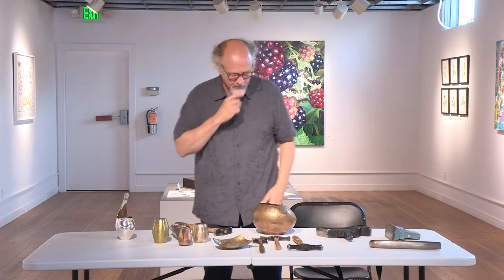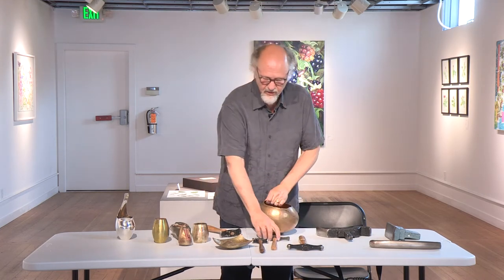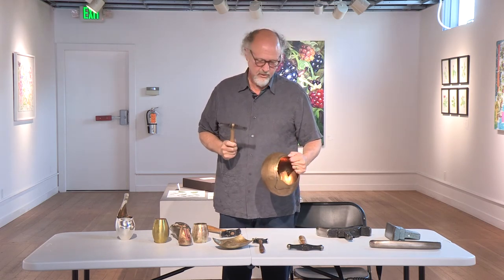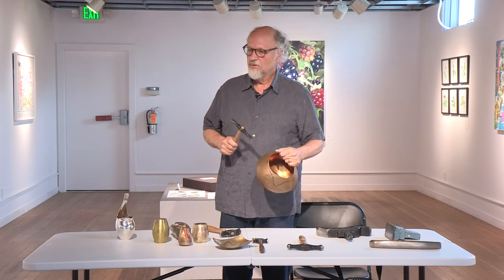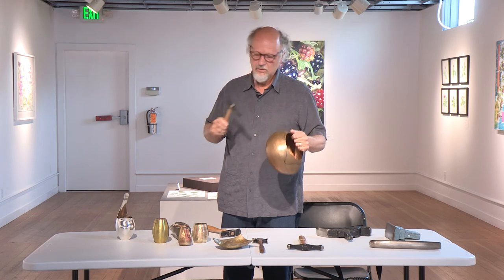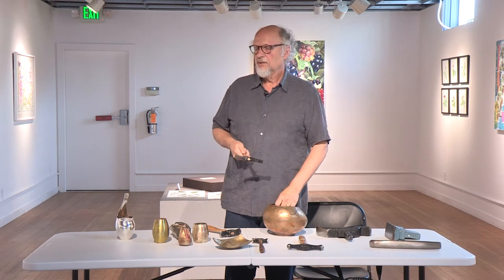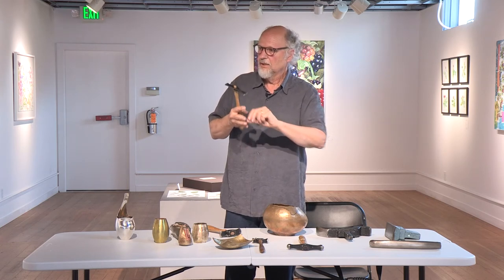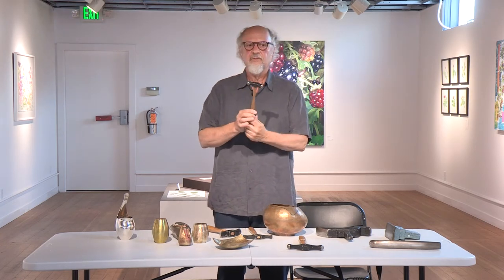So, yeah. But you use a series of hammers. After a certain point, you wouldn't use such a heavy hammer. You start to use a thinner hammer that's lighter and tighter. It'll still move the metal, but it won't be as damaging if you over hit. And you can hear that and you can feel that in both your hands, so you'll know when you've gone too far. If you do it too often, you can damage the piece, because later on that little quirk will be in there, where you hit it real hard for a while because your mind drifted off or something. And then in the final stages, you use, this is one of my favorites.